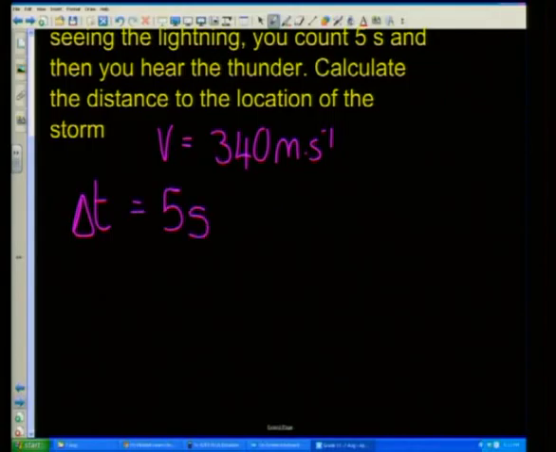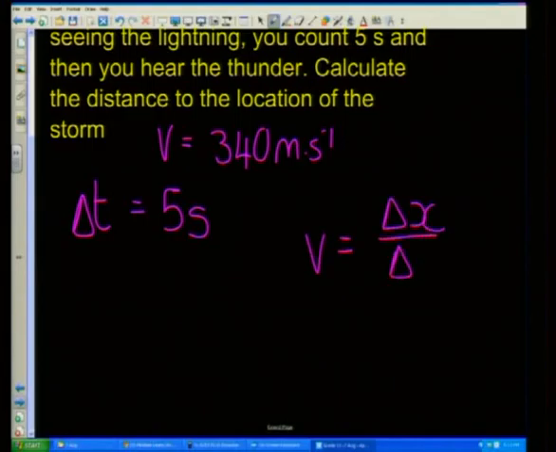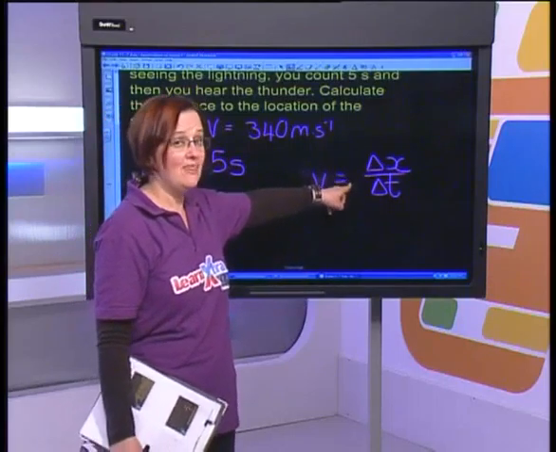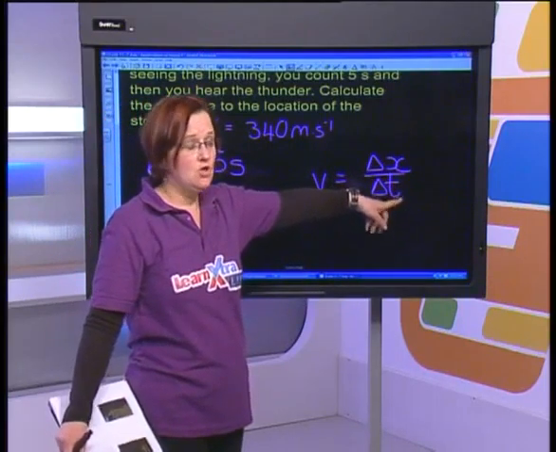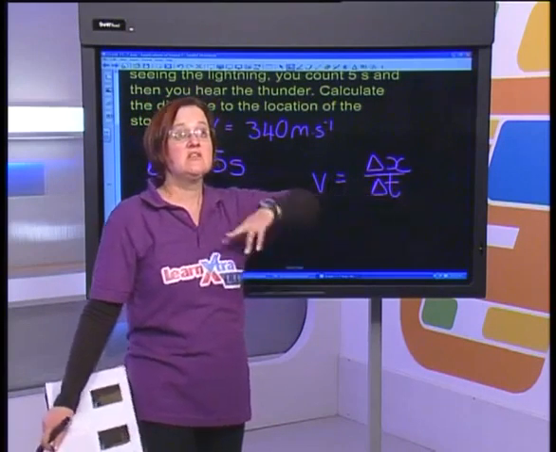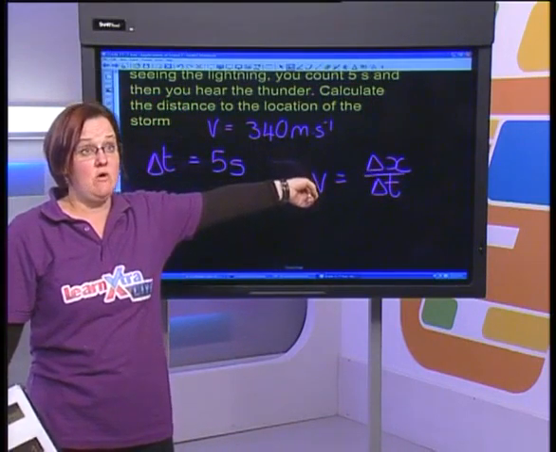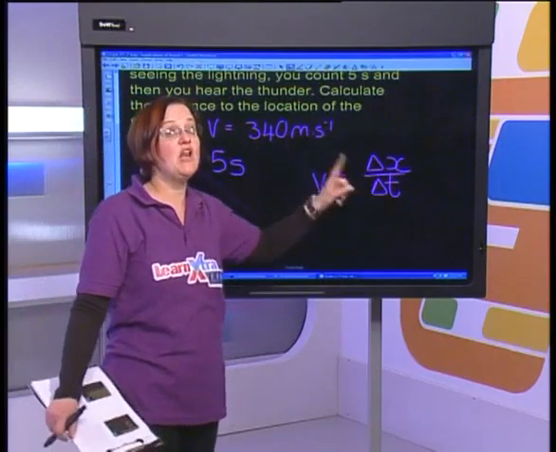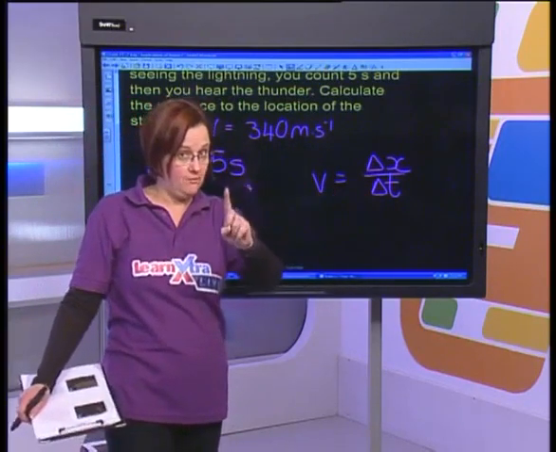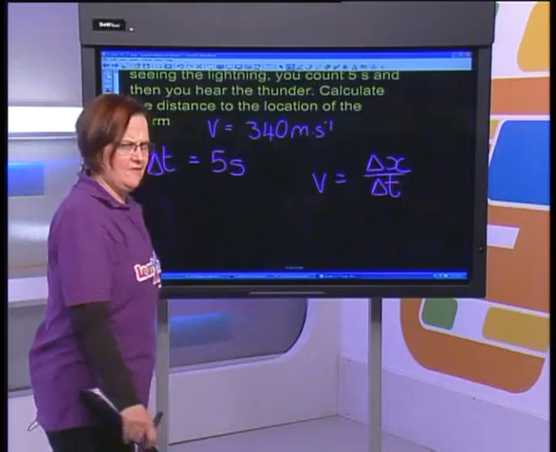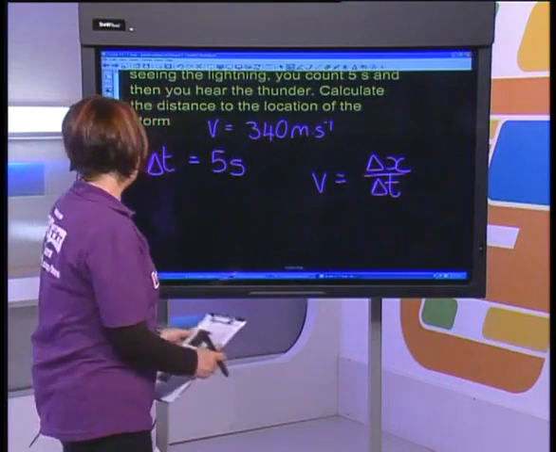5 seconds. Okay. So, velocity is distance divided by time. Don't forget that equation, grade 11s. Okay, not on the information sheet. You've been doing this equation since grade 10, and hopefully some of you even did it in grade 9 or 8. So you've been doing this equation for a long, long time. Be careful that you don't use d over t, not accepted.